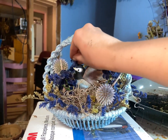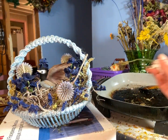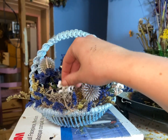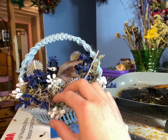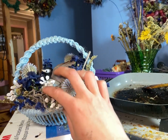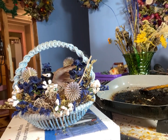And remember, while the glue's still hot, you can angle it whichever way you want, as you see me doing right now. And that will help keep with your shape and everything too. And here I'm going to go ahead and add in a few highlights to kind of just give me a good idea of what I'm looking at. And you can kind of extend them off the side too, especially when you do circulars. And it will just kind of help give it a nice rounded shape. And it looks like a big old basket full of flowers.